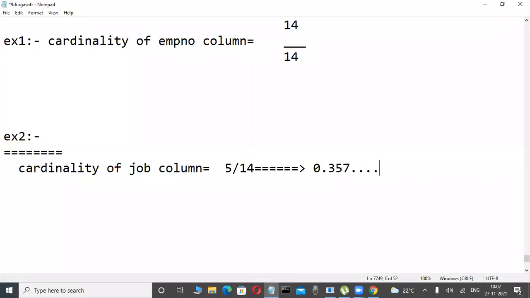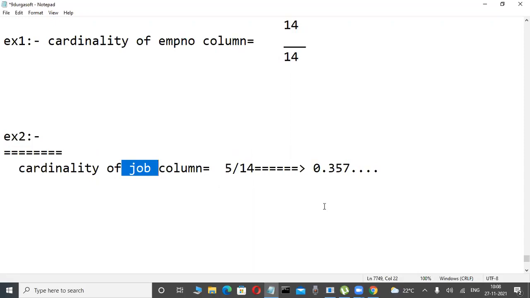So approximately 0.357. Now, 1 is high, 0.5 and above means high cardinality, while 0.3 and 0.4 are also low cardinality. Whenever low cardinality columns are there, with a large amount of duplicate data, it is better to go for a bitmap index.